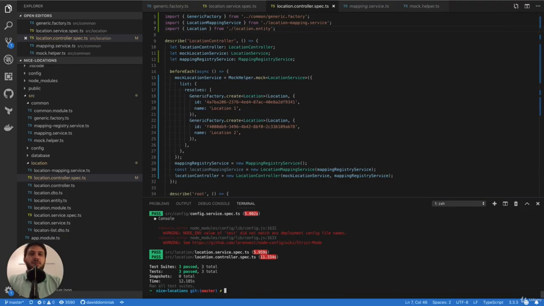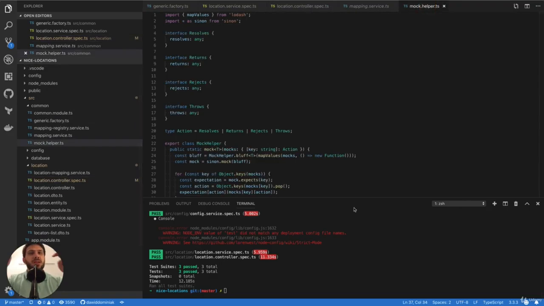Yeah, that is a kind of global TypeScript state. You can fix it just by importing the location from location entity, and all tests are passing. Looks like unit tests were fixed.